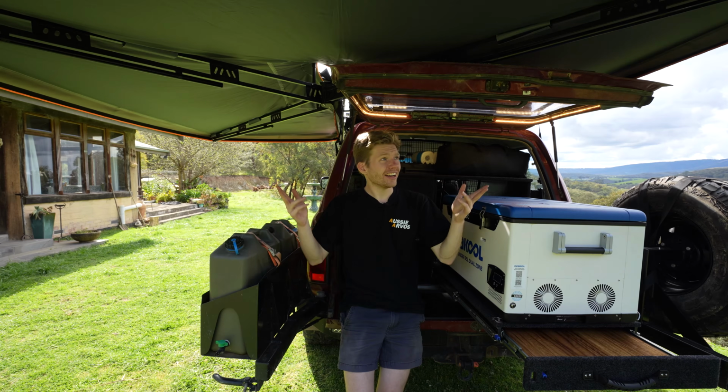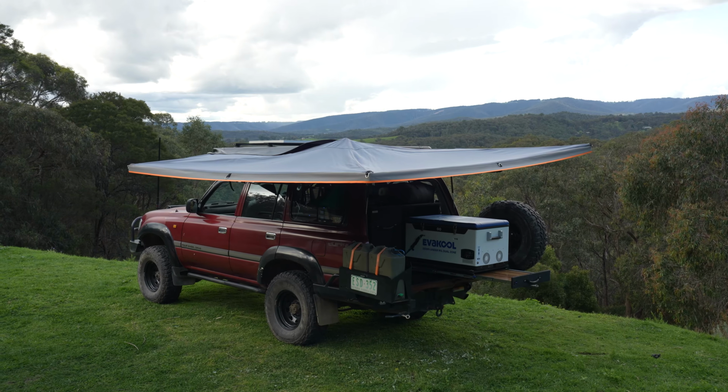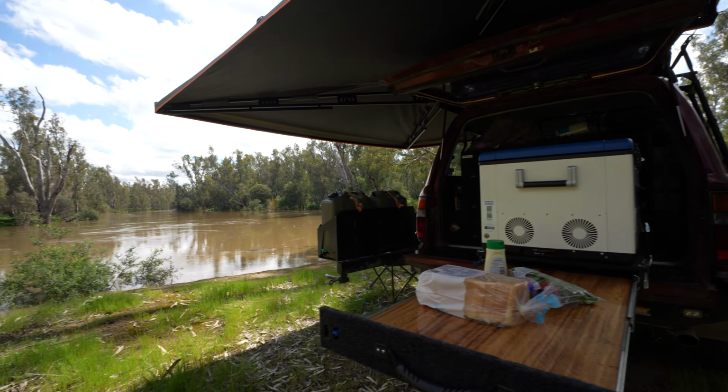At its design, quality and price, I gotta say it's probably one of the best camping mods I've done to this car. It's definitely my new party trick, having an awning that requires no poles. And after only spending a few weeks with this thing, I think it's only a matter of time before we start seeing these on many four-wheel drives.